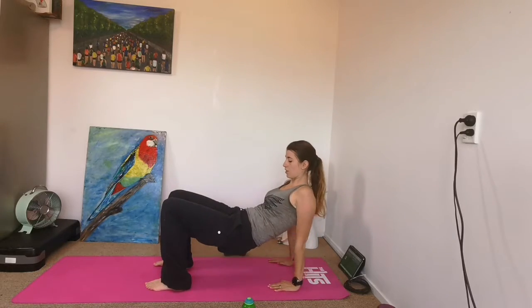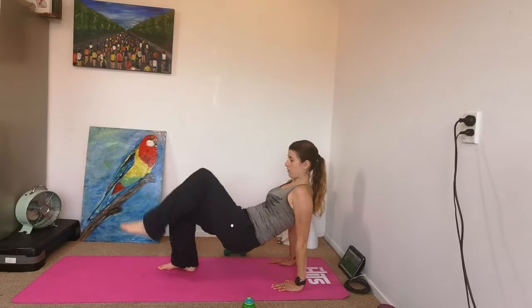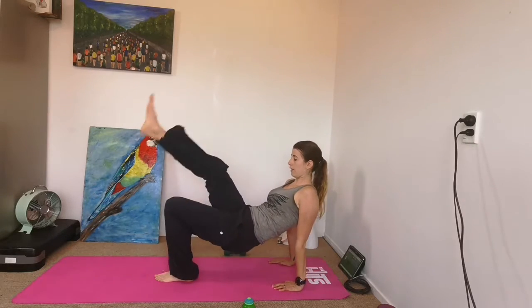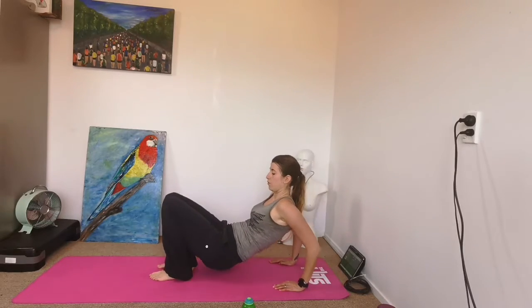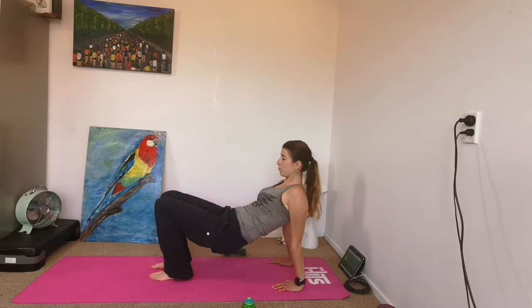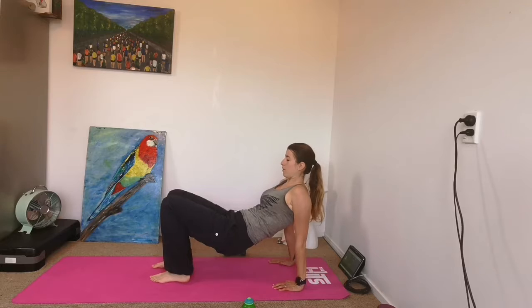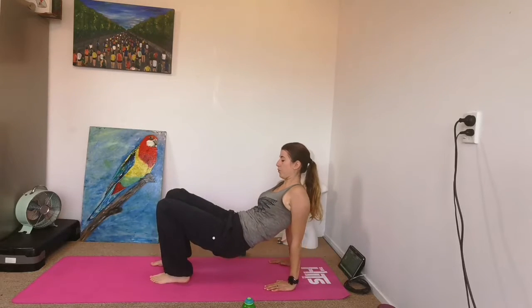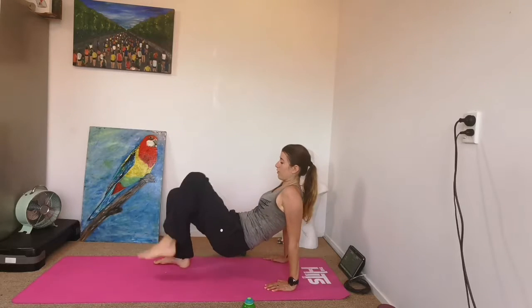If it's too much, hold the position, can the legs. So try each different option. You can do dip, can, dip, can. It's all about control. Dip, dip, dip. So breathing out as you lift just helps contract everything.